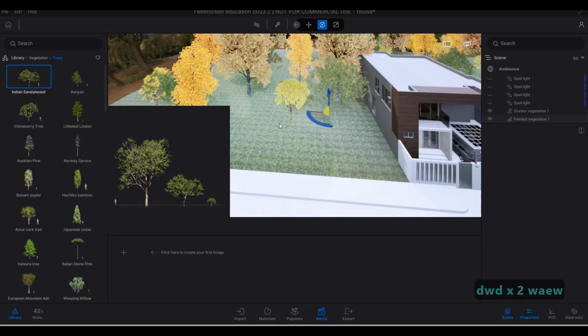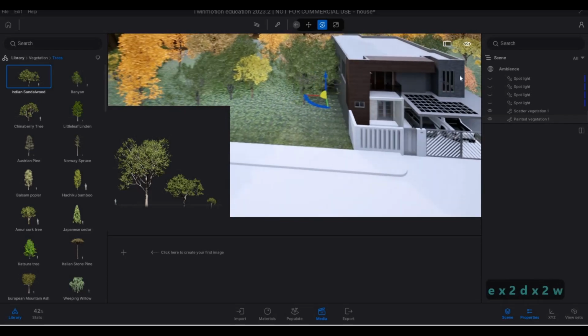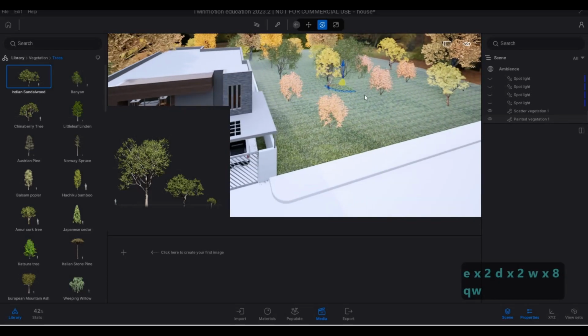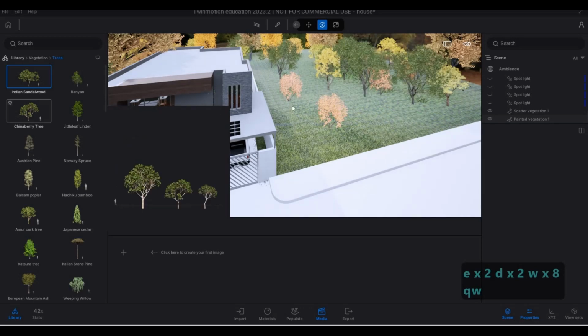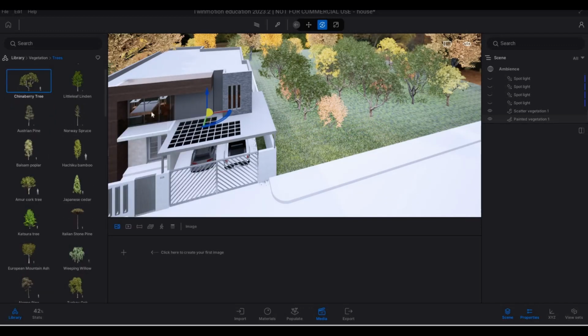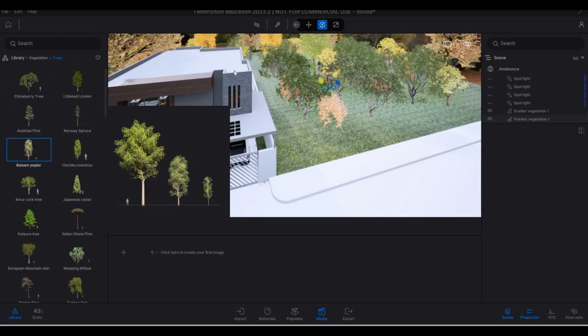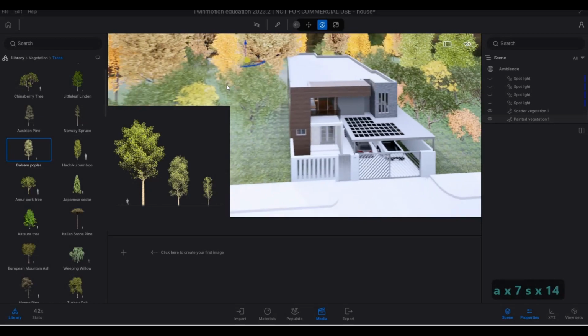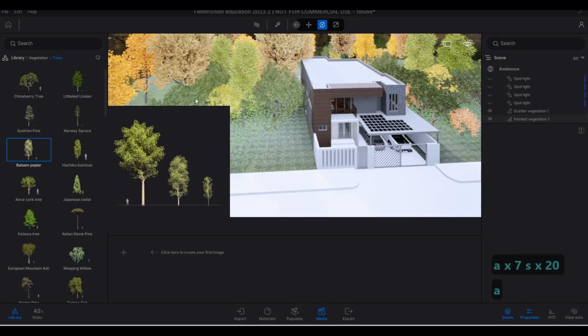If you select that, you can click multiple trees actually, and then here multiple trees if you want. There we go, more there, and even more here.